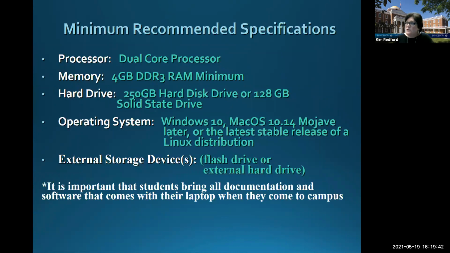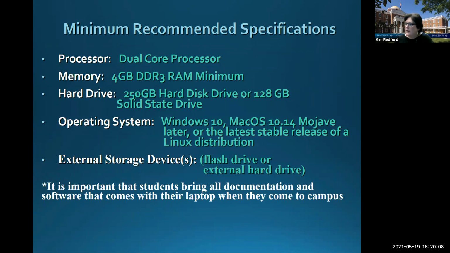So we have put together just a set of recommended specifications. These are a minimum recommended specification for either the Windows machine or the Mac. So if you are familiar with this kind of specification, you will see that this is pretty general. It's going to be very easy to meet these recommendations to work on our network and to be successful at Longwood.